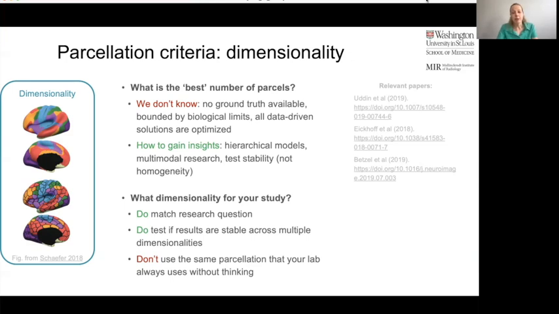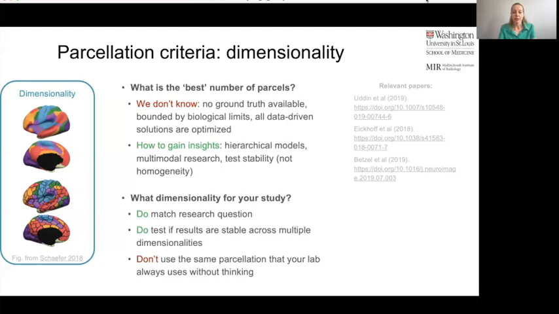And so perhaps a better question to ask is, what is the best dimensionality for your specific study that you're about to do? For that, I would recommend to try and think about your research question in relation to the decision of the dimensionality. For example, if you're interested in connectivity of the posterior cingulate, you probably don't want that region to be part of the default mode network as a whole as a node, but you probably want it to be its own node so that you can measure its connectivity in itself.